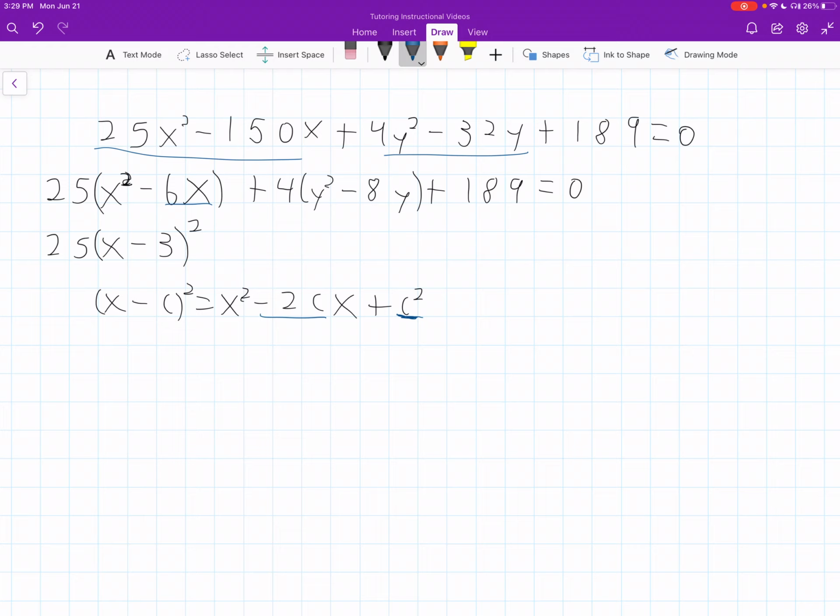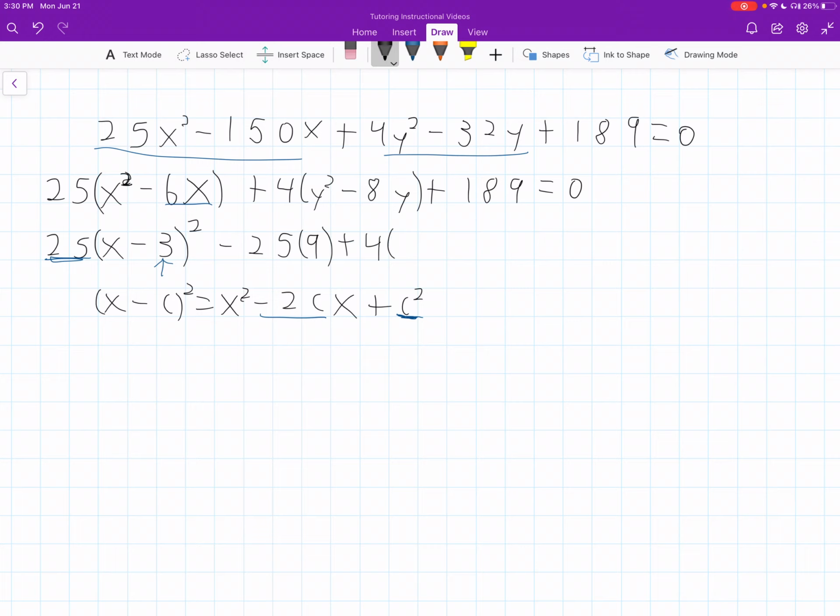So if we have a plus 9 inside, then we need to subtract, we could think of it as 25 times 9. So let me just write it like that for now. Right, because what I'm saying is we'll have an extra plus 9 term when we square this, but then we're multiplying the whole thing by 25. So if I want to undo that, I have to subtract 9 times 25. Hopefully that's clear.